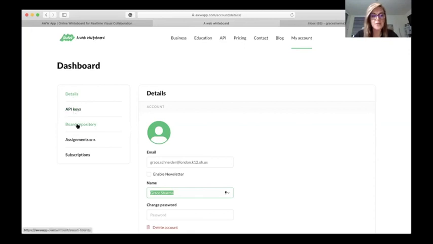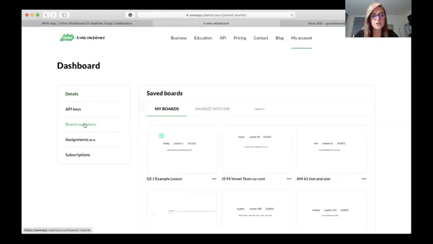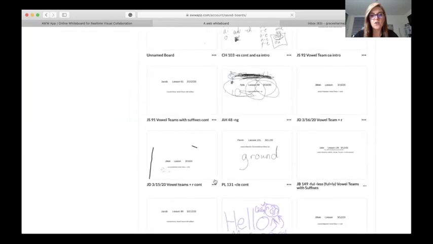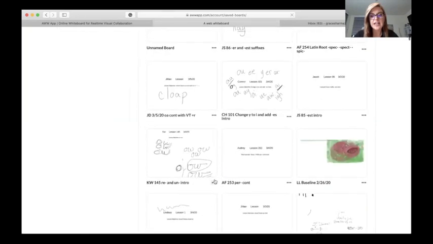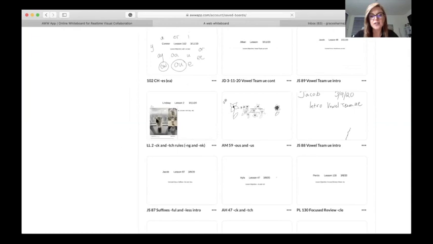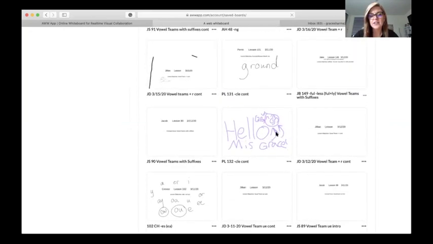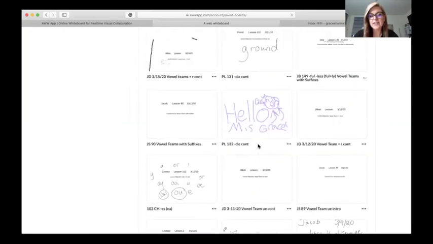I don't work with those often, but the board repository is where I definitely work. So this is my board repository. When I click on that, it comes up with a dashboard. And then down here, you'll see all my different boards that have been shared. And you can see there are places like this one. This student was sad that day, so I put a quick screenshot of a puppy in to try and cheer her up, right? Here's one where sometimes they'll get into the board and kind of scribble or doodle before I get in there. They think that's fun.